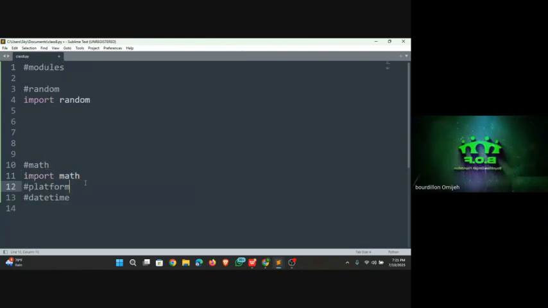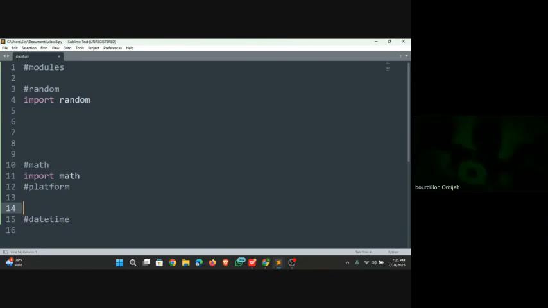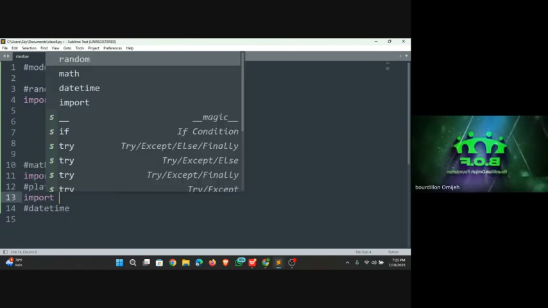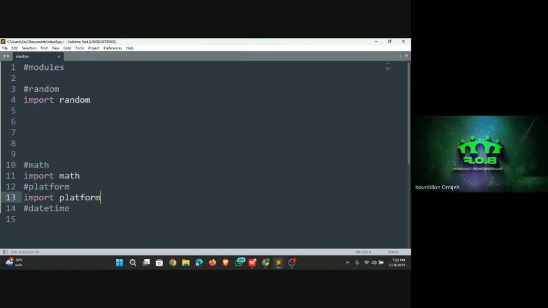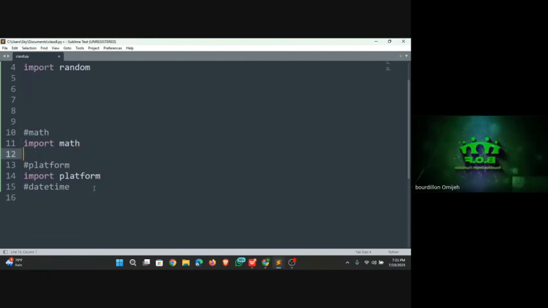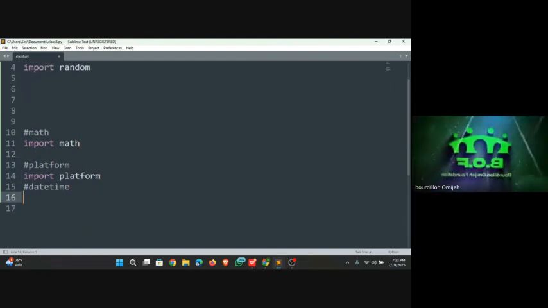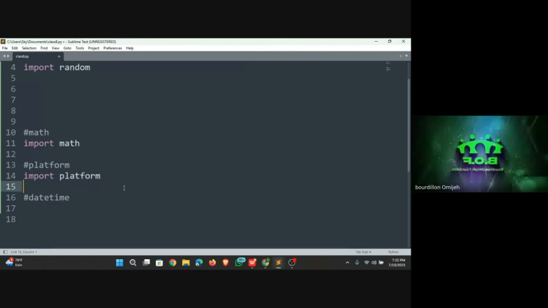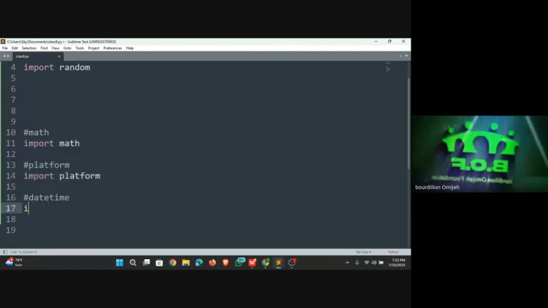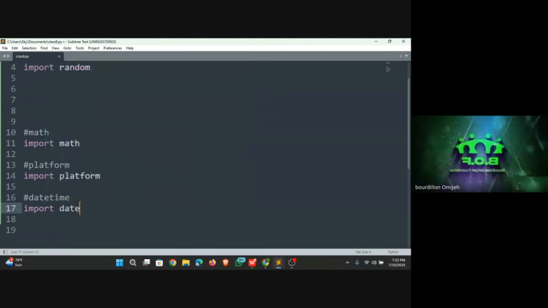I want to import the platform module. I'll say import platform. Right? I want to import the datetime module. I would say import datetime. So this is how you import.